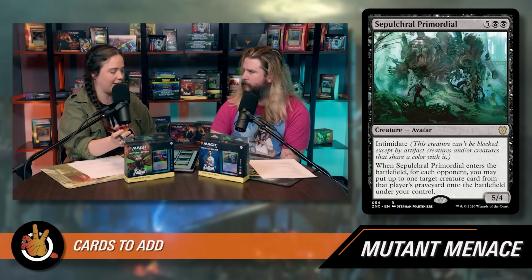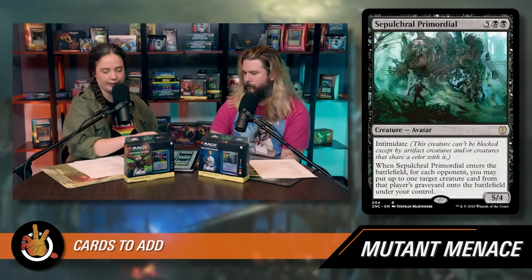This can absolutely win the game, totally backbreaking when it happens, and for pretty cheap. It's only $2 for Sepulchral Primordial. You pay 7 mana for this, but you get 15 mana worth of permanents out of it, plus this 5/5 Intimidate. It's a lot of value.